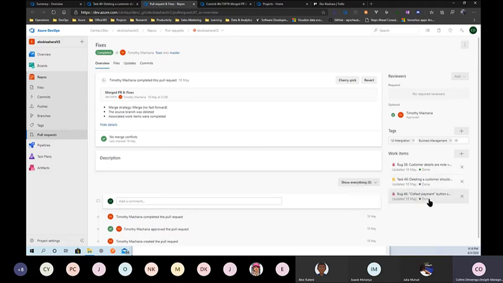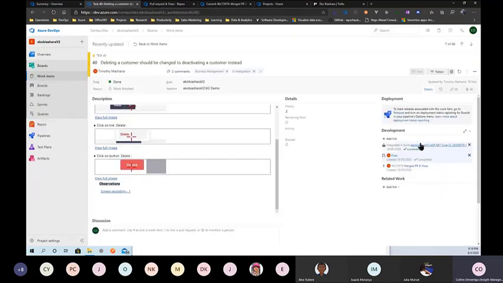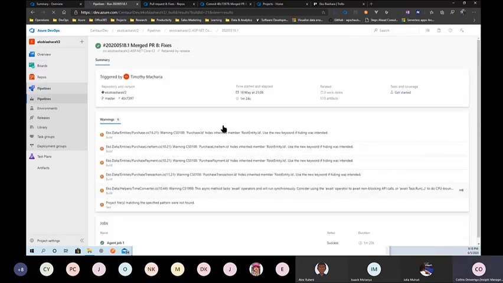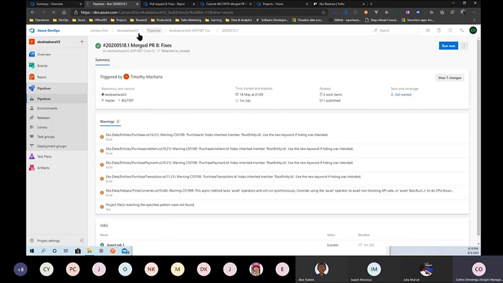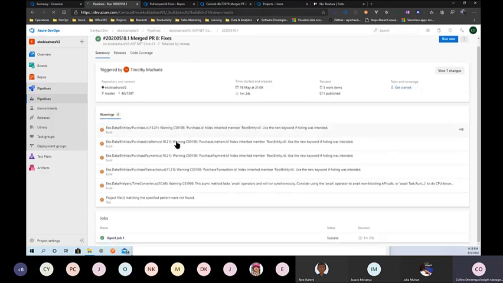So how this relates to how you deliver the software: you see I have a release. If I click on this release, it will show me the release pipeline and what happened. So the build happened here, and it generated a work item that was published. I can tell based on the commit ID, the branch, the time, and what work items. It will give me the issues that were matched here and the jobs that were done.